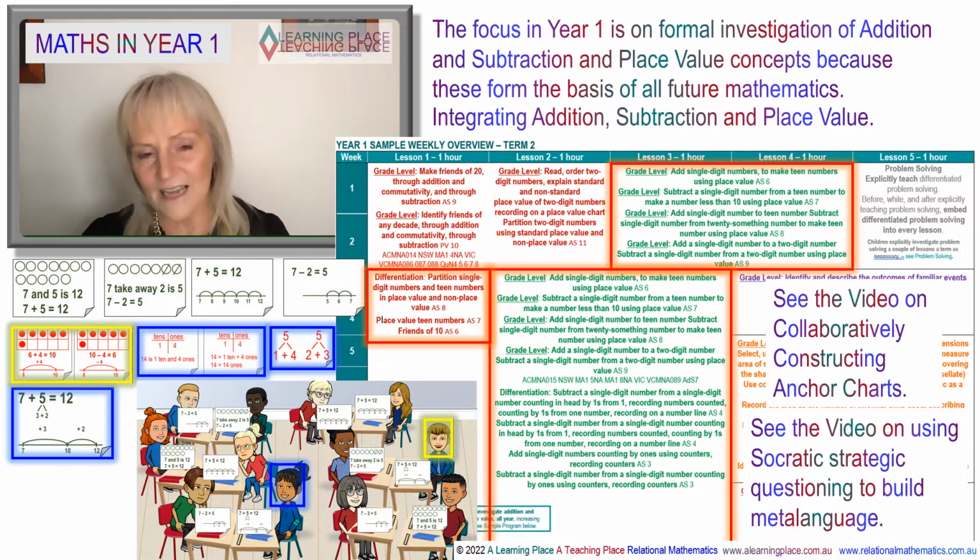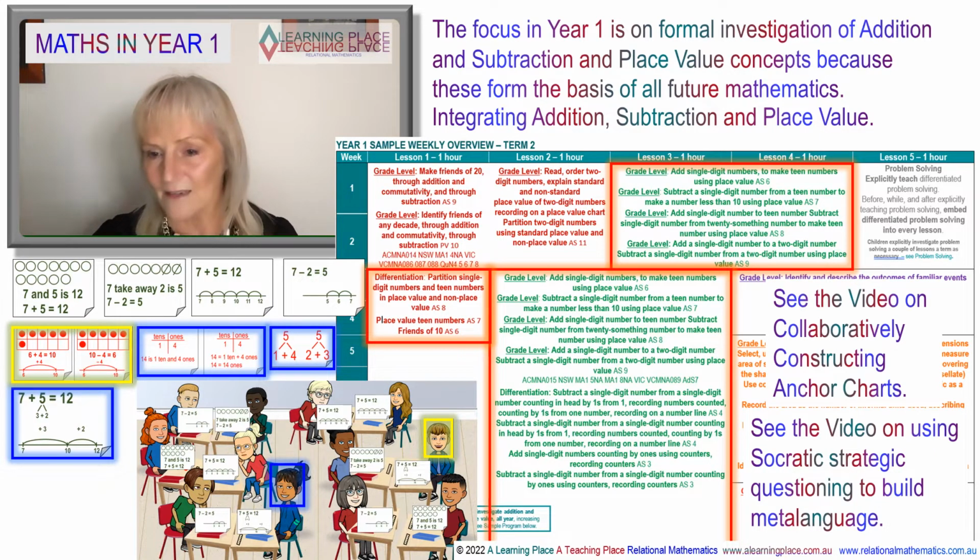Now, the person sitting next to them today might be using counters. The person sitting next to them today might be subtracting on a number line. That means that child's next level is what this child is doing. So that child is hearing another child explaining what they're about to learn. And then there might be 3 or 4 other kids who get onto this level and can't put all those 3 concepts together. And they can't. They're only 5, 6 years old, so they're still very young. And it will take at least a term.